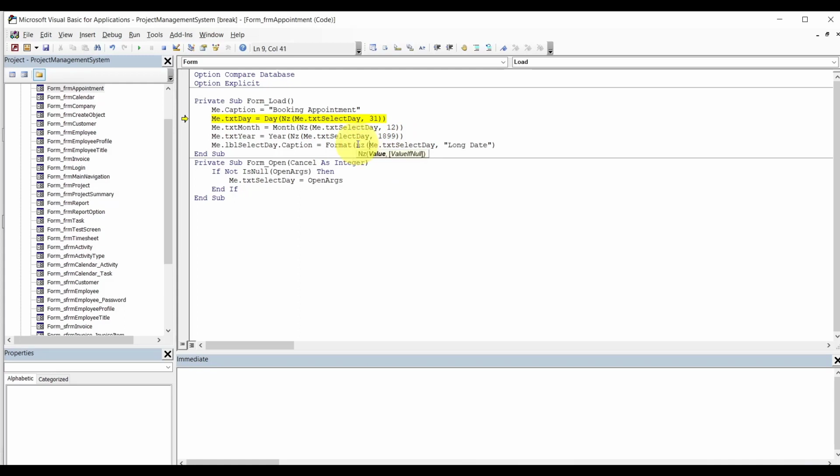So if this is null, if it's null, you can do this. Now if you're in foreign countries, you want to do this. If you want to go date serial. Alright, if you're in a foreign country, you want to do a date serial. I have shown you that many times, and that date serial will always work with any country. Okay, so be sure you use the date serial here. All right, and that's that. So let's continue.